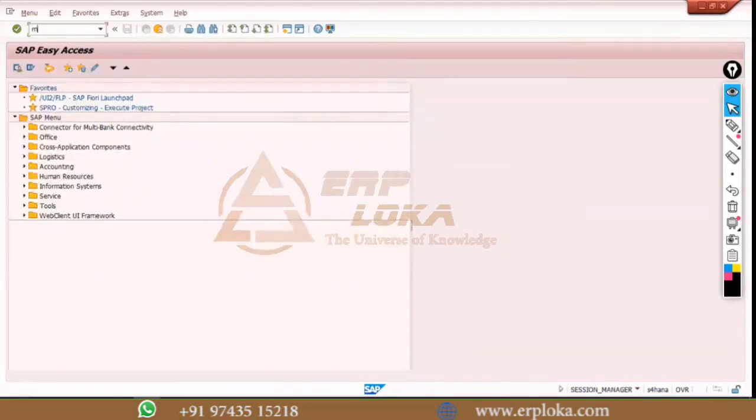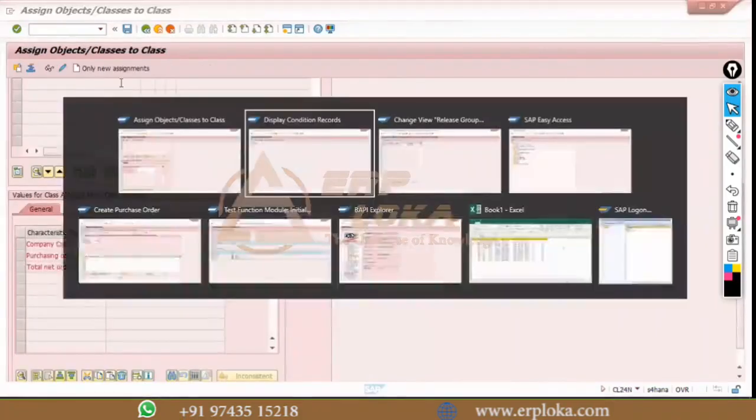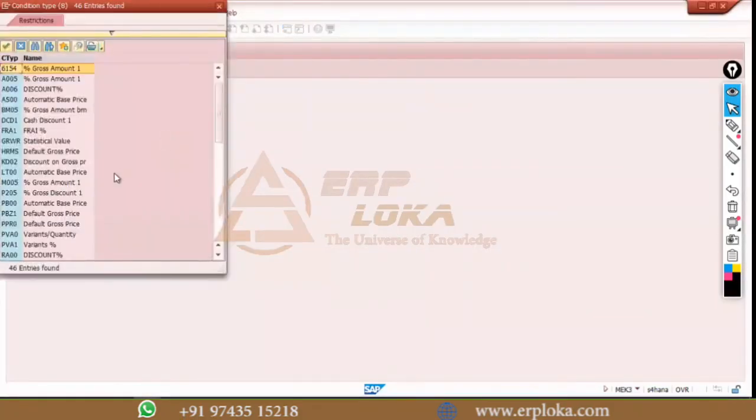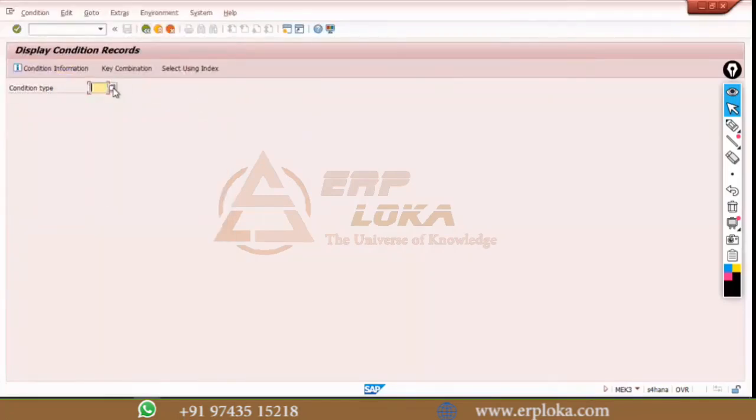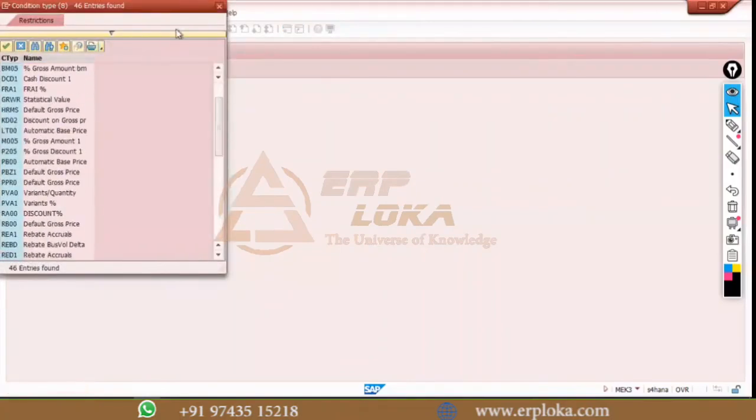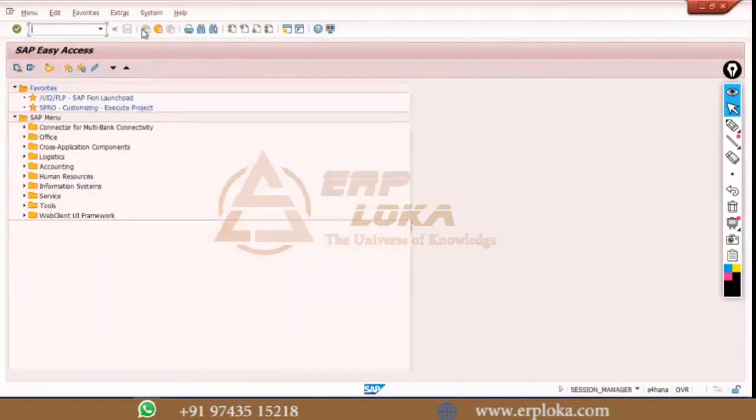Okay. Condition type. I think this was pricing or something. Combination. I think it's for pricing. Anyone remembers what the condition record T code is to find for release strategy? They have not maintained any condition record for release strategy, no?